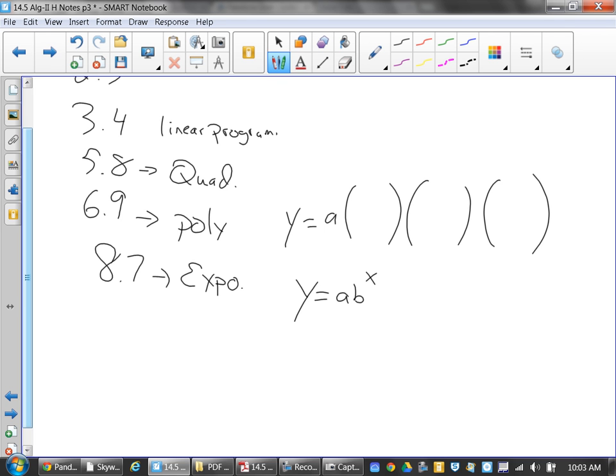8.8, that was your logistic. Those were those weird graphs where you had the ordered pair of your maximum growth, the natural log of A over R, and then C over 2. Having to graph that with your asymptotes is pretty easy. The asymptote at C, the asymptote at 0. Everything was always increasing from left to right.